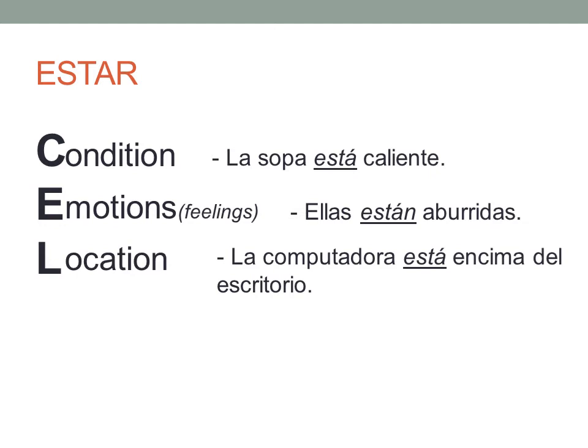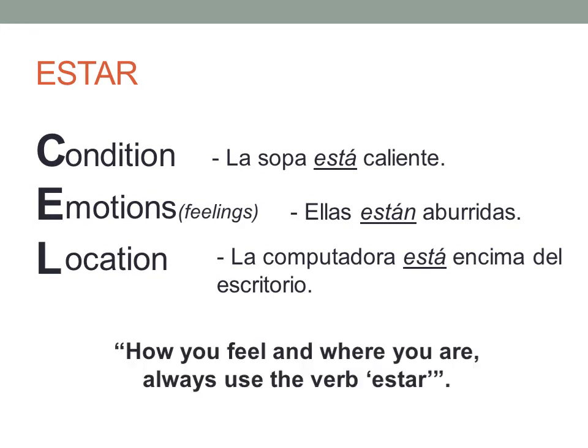Now for estar, we also have a little phrase that you can learn, and this could help you also remember when to use estar. And that little phrase is: how you feel and where you are, always use the verb estar. So it's a very simple one, and you can actually memorize this as a song with the Twinkle Twinkle Little Star. How you feel and where you are, always use the verb estar. So whichever one makes it easier for you, you can learn or just use both of them.